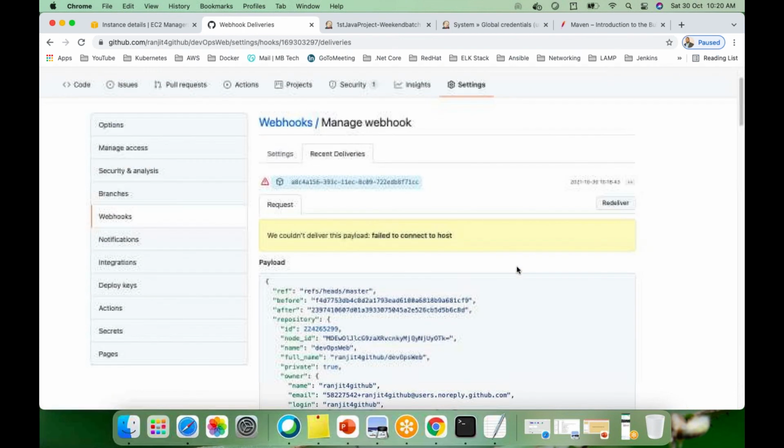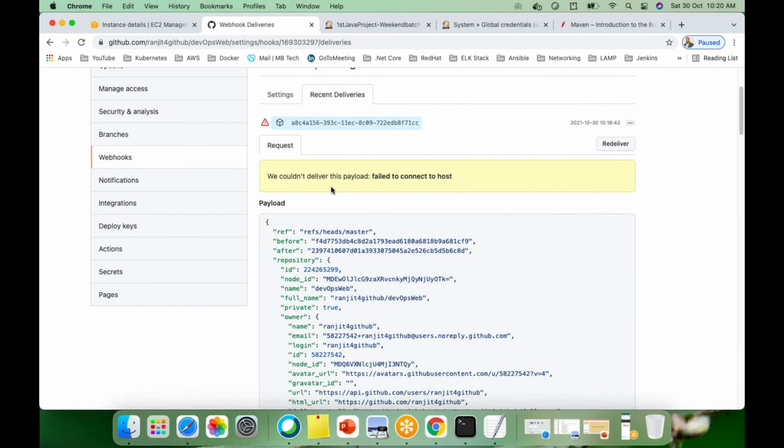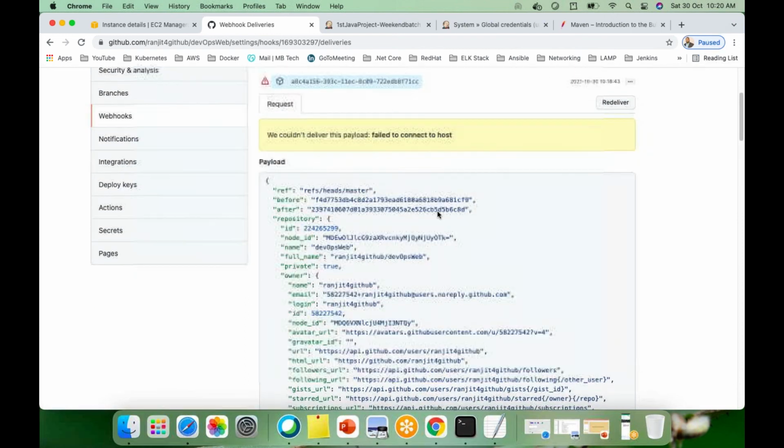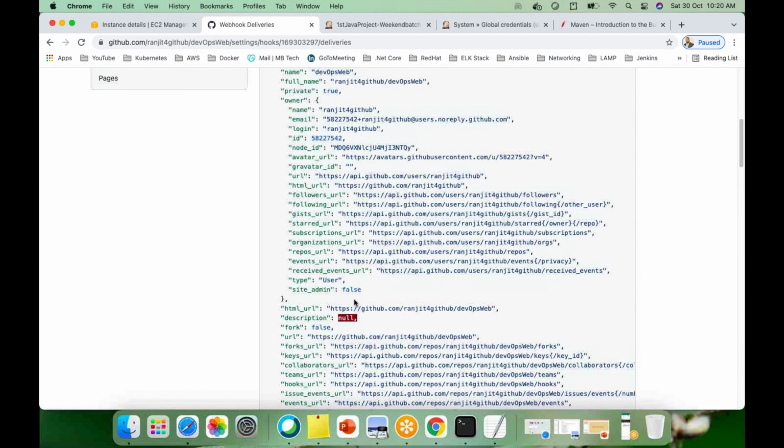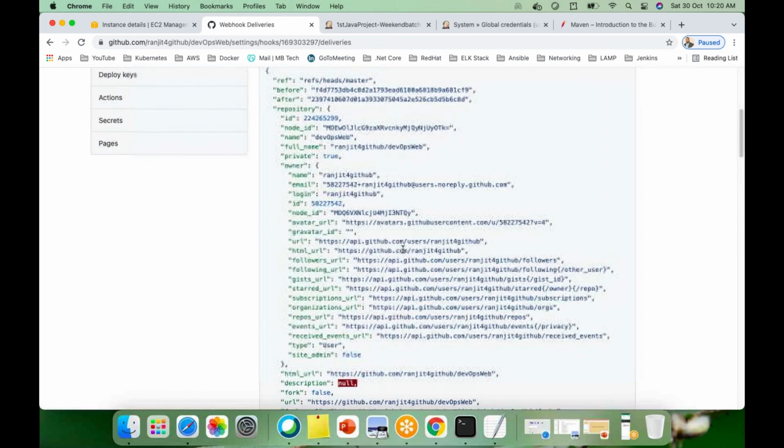Okay, so I think the fourth build was built as part of PollSCM or something, right? So I think there is a problem which we can find. Where can we find it? From the webhook. Go to the settings and we can see the logs. Anyway, it was throwing some connectivity issues, right?